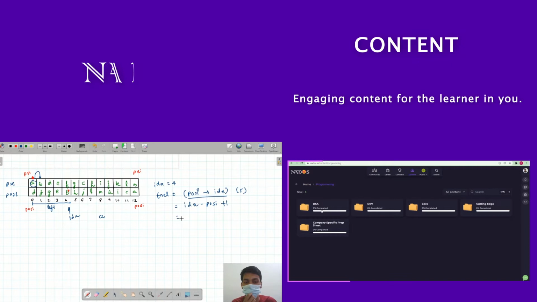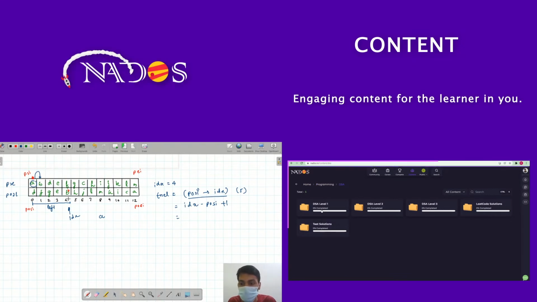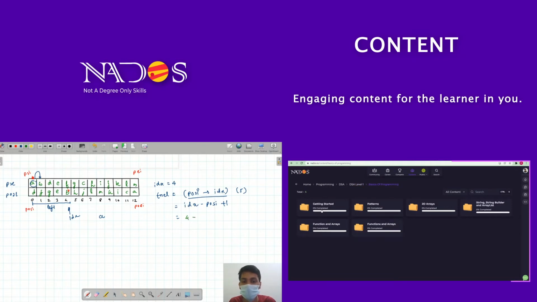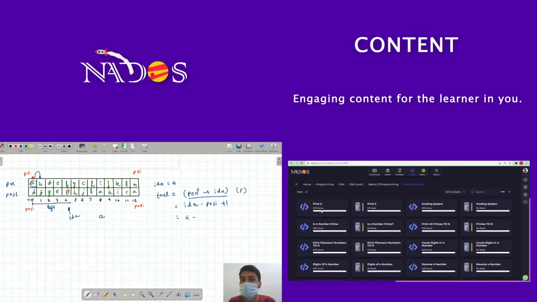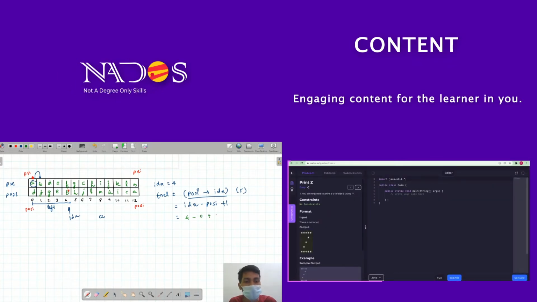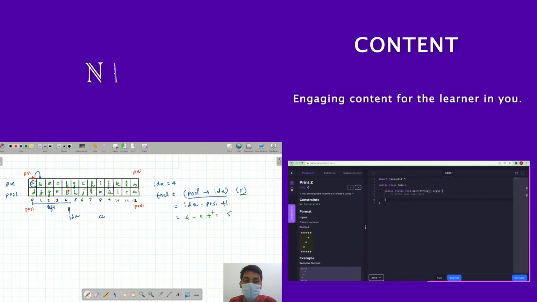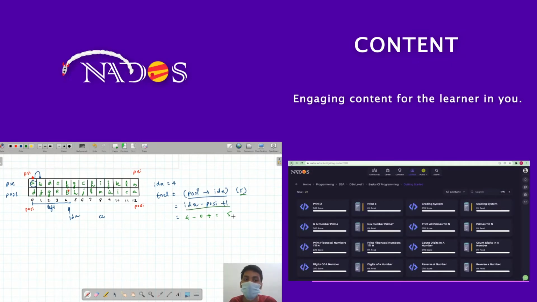Let's see if it is satisfying or not. For this condition, let's say IDX is 4. We'll just write IDX as 4 minus, currently my post-order starting index is what? It is 0, and plus 1. Is it giving me the answer 5? And we have counted that from post index to IDX there are 5 elements, and after using this formula we are getting the same answer.